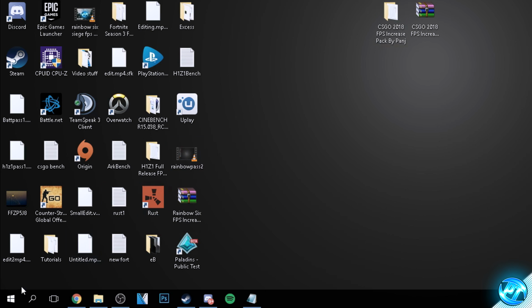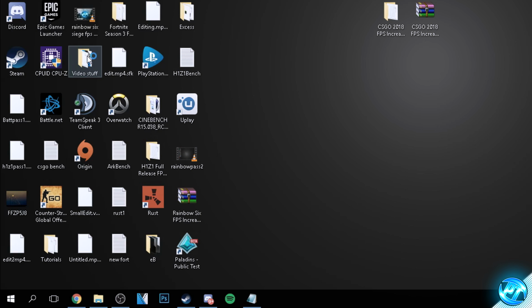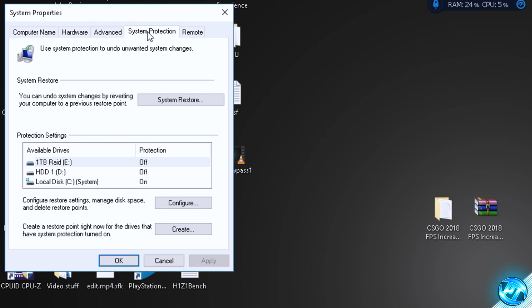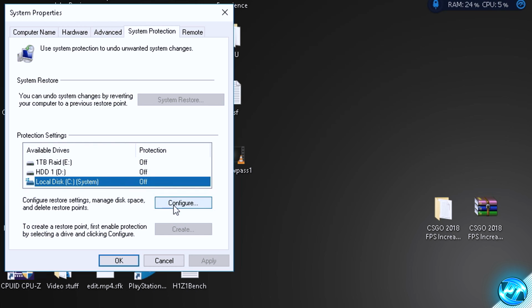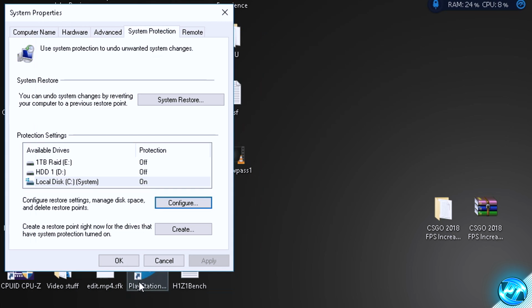So to do this, we're going to be going down to the bottom left hand side and typing in restore. Once you guys have typed that in, go to create a restore point and click it once. And then inside of here, we're going to go to the system protection tab at the top. And we're going to go down to our local disk C drive. Highlight it once and then go ahead and press the configure button. Inside of here, make sure turn on system protection is checked at the top. Go to the max usage slider here, and I like to set this to around 3 or 5%. Once that's set, go ahead and press the apply button and press OK.